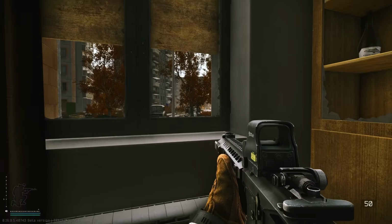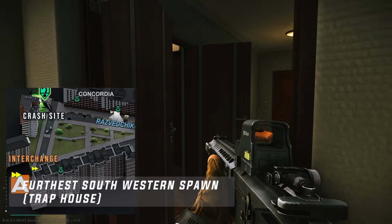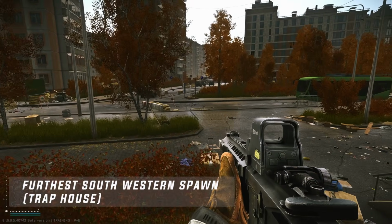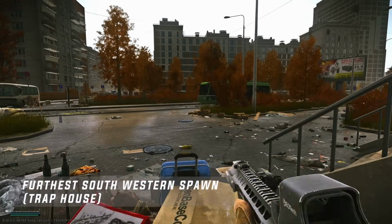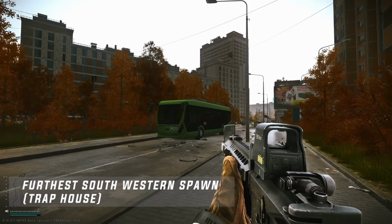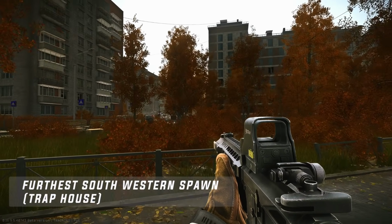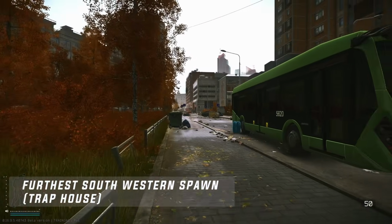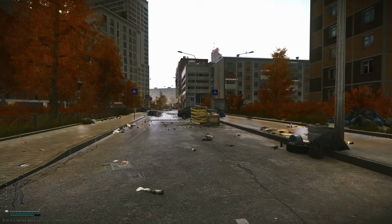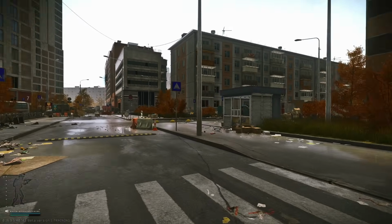And you are in the furthest southwestern portion of the map. So this is the southwestern quadrant. So basically what you'll do is come in through this door, and you can exit over top of this bed and out the window. Once again, you're in the furthest southwestern quadrant of the map. So you're near the Concordia apartments, you're near Sparja grocery store, you're near the collapsed crane, you're near the crash site where the helicopter is. And as you head up this direction, you get closer and closer to Primorsky Avenue and the movie theater. So we'll go that direction next.